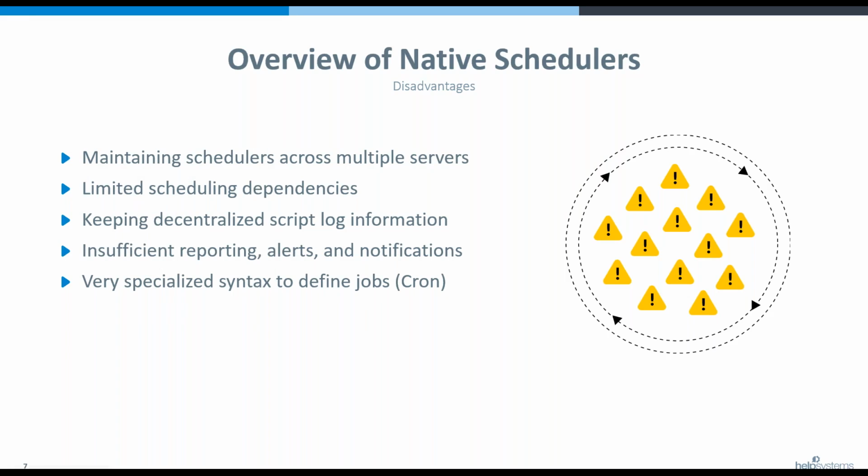Here are some of the most common shortcomings we hear when it comes to native schedulers. Running individual tasks might work well, but when you have to maintain separate job schedulers across separate servers, it becomes more challenging. Doing this requires you to log into each server to view or schedule tasks, and that's time consuming. It increases the likelihood of error. Individually managing each scheduler impedes you from creating a well-orchestrated and well-automated environment. Even more so, as your business grows, you will likely need to add more servers and create a more diverse environment.